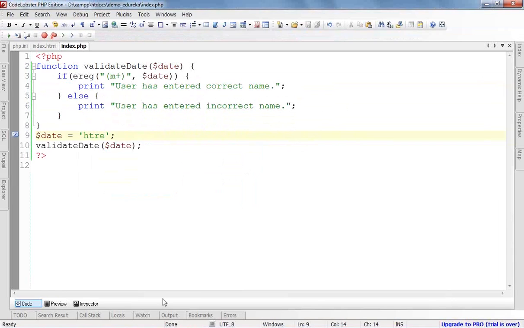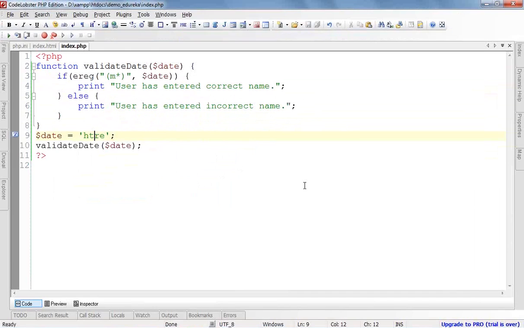Again, now star means 0 or more. If I give star here, then even then I will get the correct value, even if I'm not having a single M, because star simply means 0 or more. So this is optional.